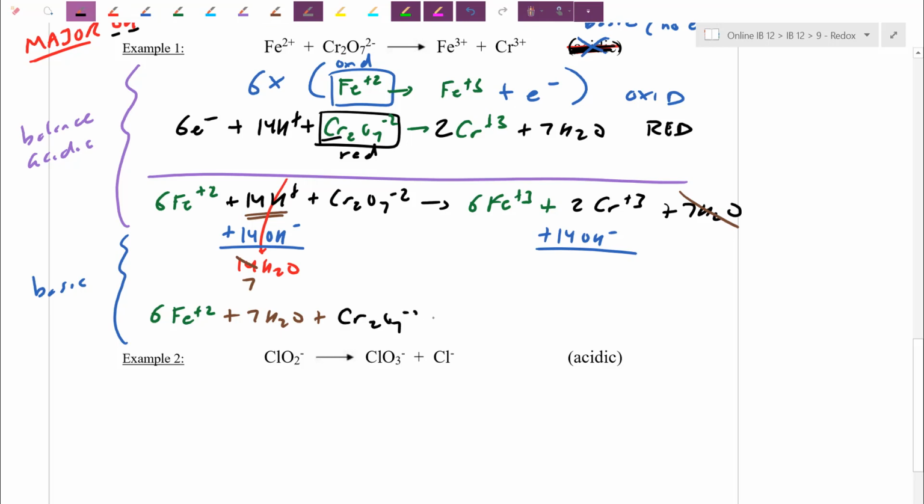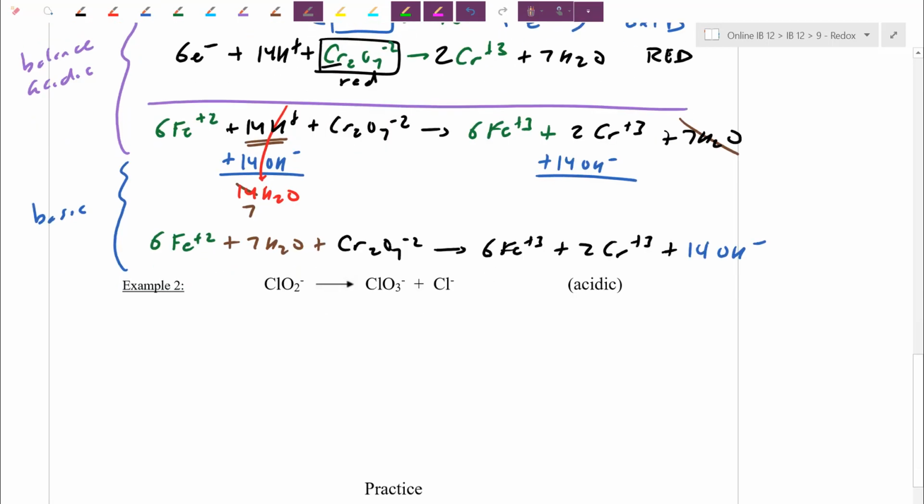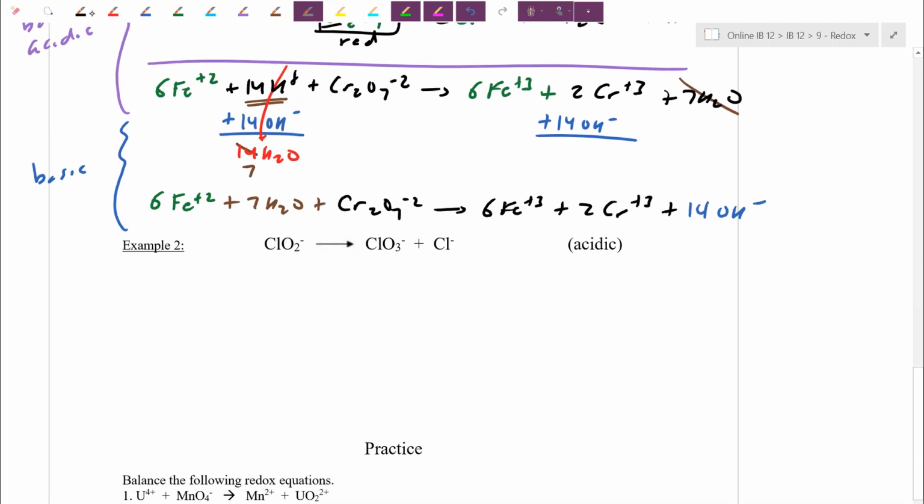reacts with the dichromate. This right here, from a balancing standpoint, should still be balanced, right? Because algebraically, I did the same thing to the left side, the same thing to the right side. Don't forget to add the 14 OH minuses, okay? Again, normally if I'm just checking my work, always good to do that. Usually I don't have time to check for the number of atoms. If by this time the total charge is actually the same on both sides, probably we're good.